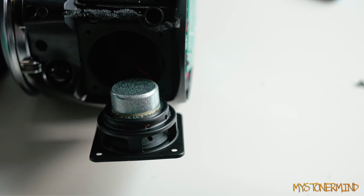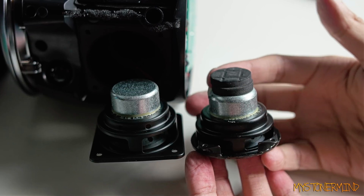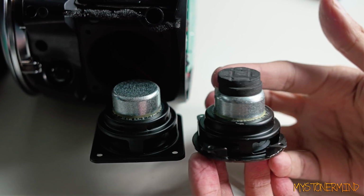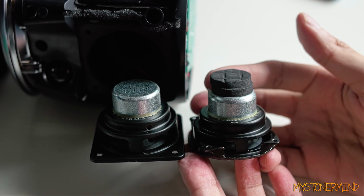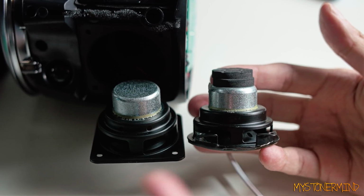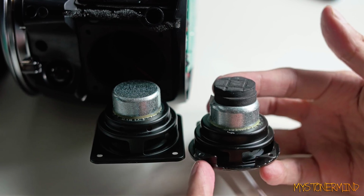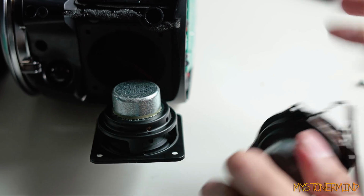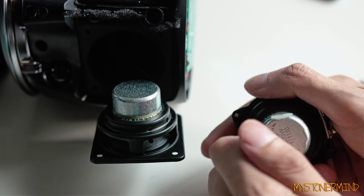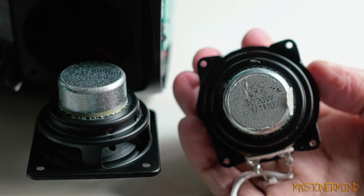So what I have here is one of the drivers that I've taken out of the other Bluetooth speaker that I took apart. And as you can see, they're the same ones. So yeah, they handle quite a lot of power. And I've tested these speakers out in the past with a Crown amplifier, and they handle a surprising amount of power. But I'm pretty sure they're the same speaker. The print on this is a little different, but as you can see, 4 ohms, 20 watts.